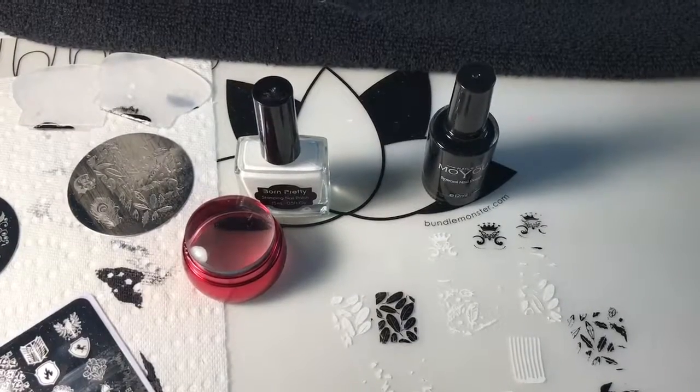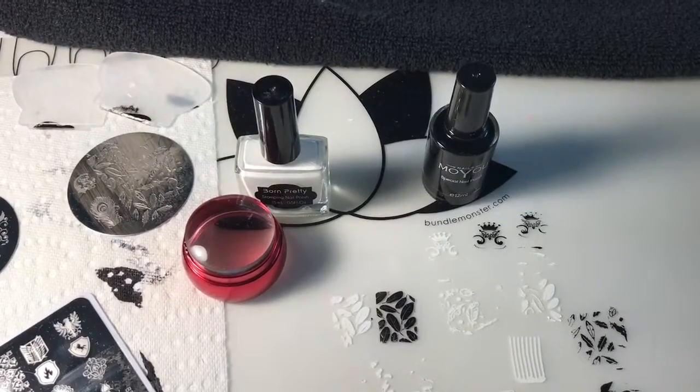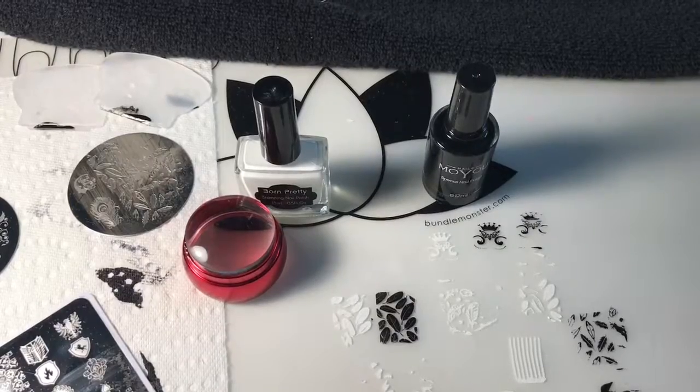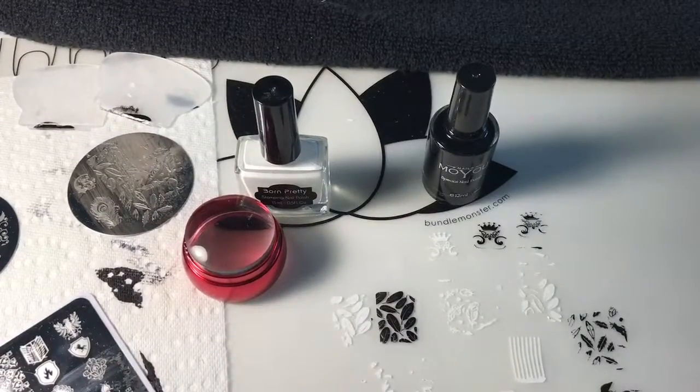The clear stamper, I do love it. I think it worked great in the beginning. I don't know if I just need a new head, but as you can tell, my buffed one definitely picked up these feathers a lot better and stamped them a lot better than the clear stamper did. I might need to look up a new technique, or maybe I need to prep it differently. I don't know. I'm gonna have to definitely research that.